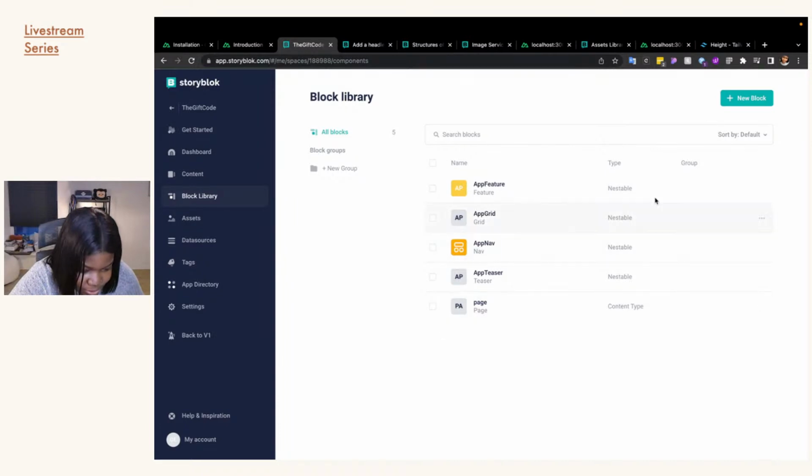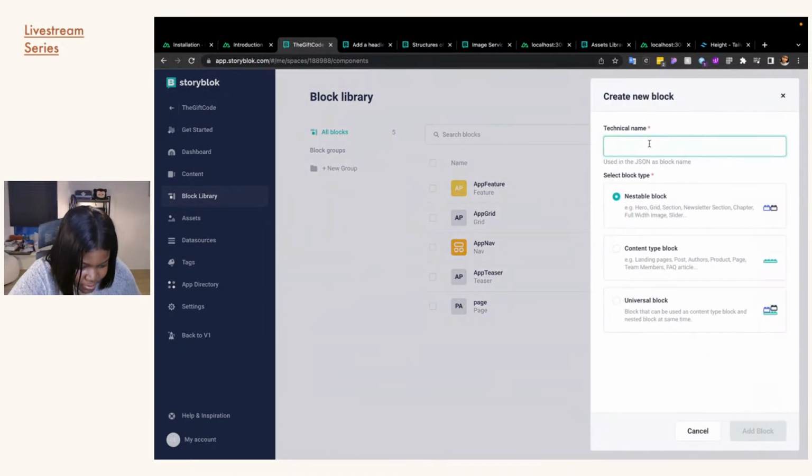I think I should create a new content type, a new block called about, and call it this, I think. If it doesn't work, I will delete it, but I'm just thinking out loud. And content type block, landing page, posts, product page, posts, author, product page, team members, and what you can do as content type.